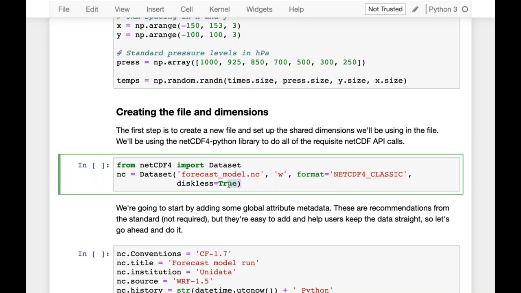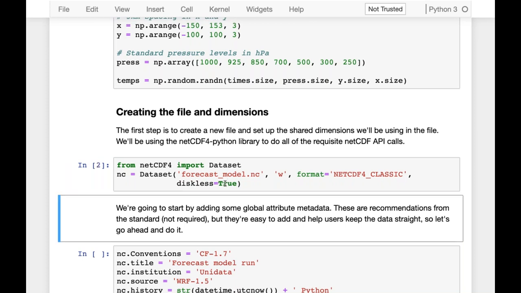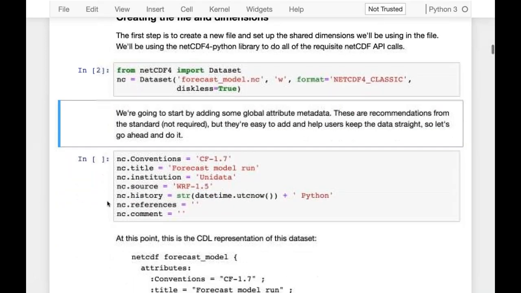So to start, we're going to create a new NetCDF file, open it for writing. We're using this mode called diskless, so that we're not worried about writing a file to disk. It also gives me a lot more flexibility when working on these tutorial materials. So that's where we'll start. Instead of having a file on disk back in this data set, it's all kept in memory. And since we have a small data set we'll be working with, that's not going to be a problem. So that's creating our data set.